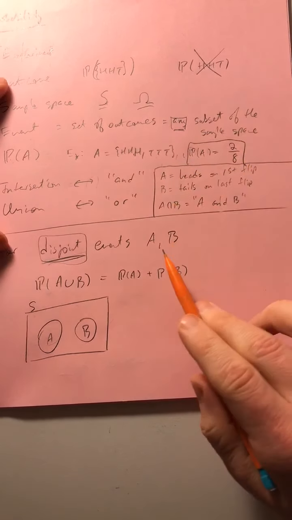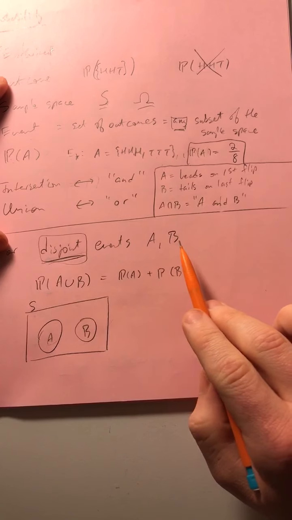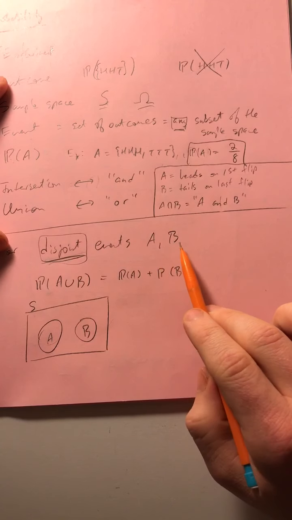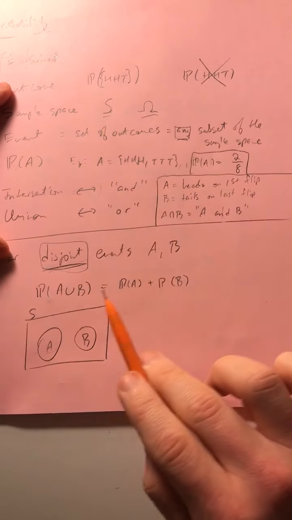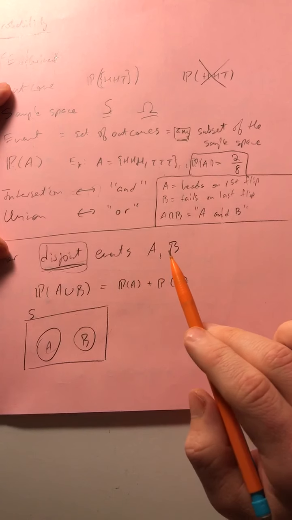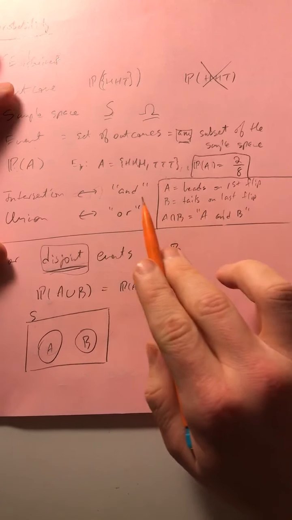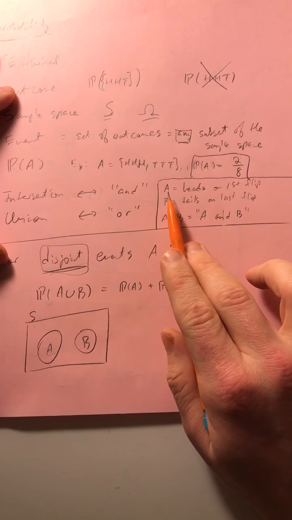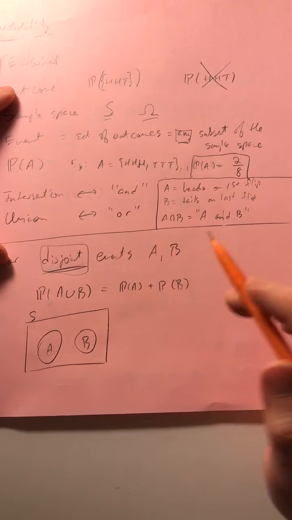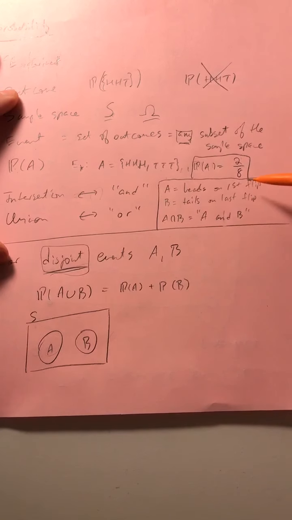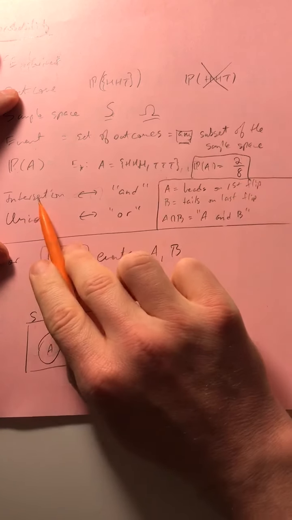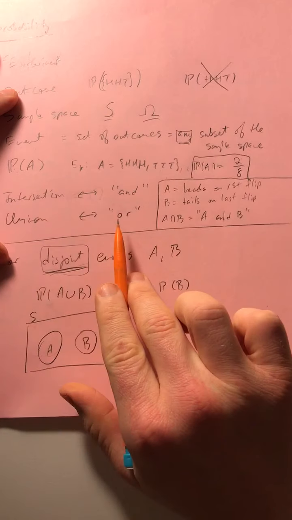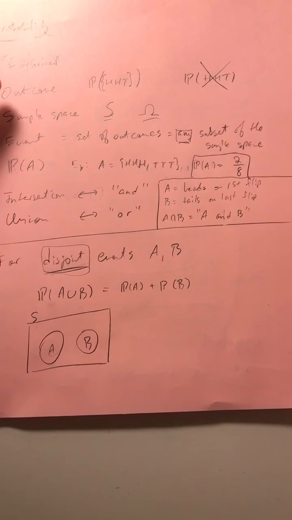A lot of times, events are just going to be represented by A and B. We have set operations. If A and B are events, if they're subsets of the sample space, then A union B and A intersect B are also events. So if we describe events in words instead of with set names, how do the intersection and union relate to the description in words? Well, intersection corresponds to and, and union corresponds to or, in the following sense.